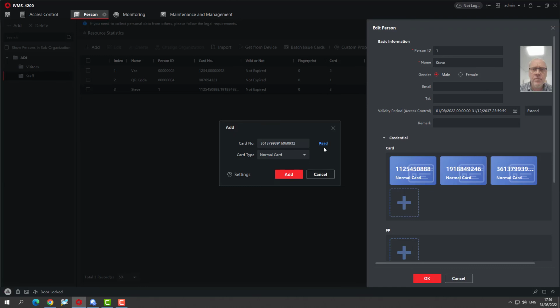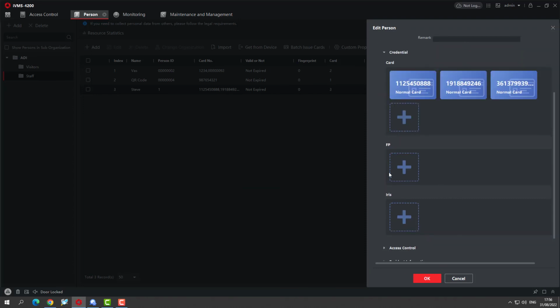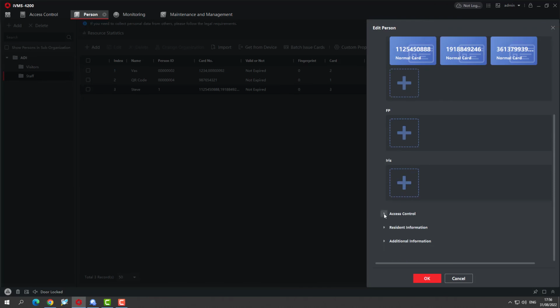And there's a card that's applied in there, and I've just read it, and I can add it, of course, but I've already got it in there, so I'm not going to be doing that now because it's the same card. And again, down here, access control, make sure I'm in the training, and if I needed a PIN number, I can put a PIN number in there, and I can use that on the control panel.